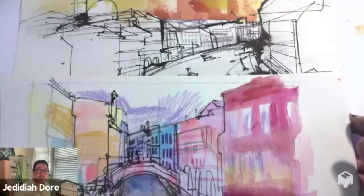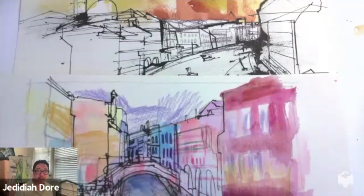All right. So practice that. Begin with a fun line drawing if you want. Start with a focal point. That's really important. Think about what it is and why it is that you're drawing that environment, what gravitated you, what really compelled you to choose that location. And think about your marks and relaxing your hand.